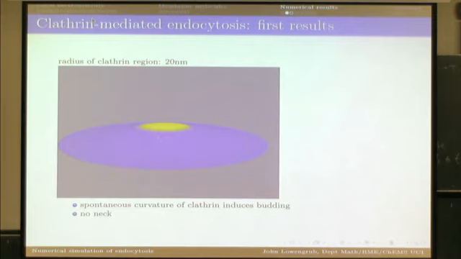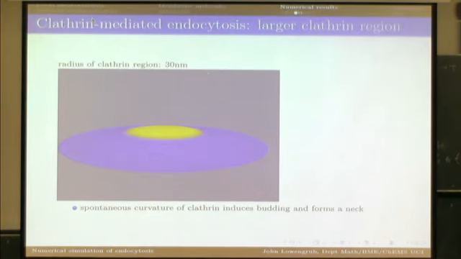To test the effect of the coverage, we're going to increase the size of the spot. So the first thing is, maybe it's a little hard to see, but it induces a positive curvature, but if the spot is not very big, it won't really form a neck, and will just create kind of a bud. Now, if we increase it a bit, then there's enough positive curvature, and now it starts to neck. But it doesn't neck off.